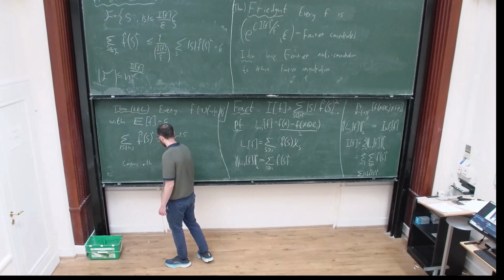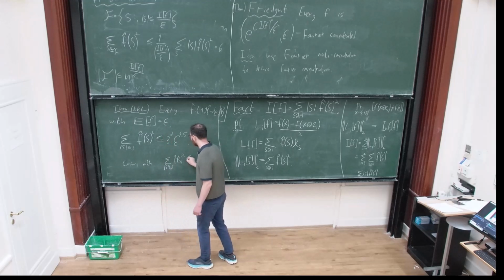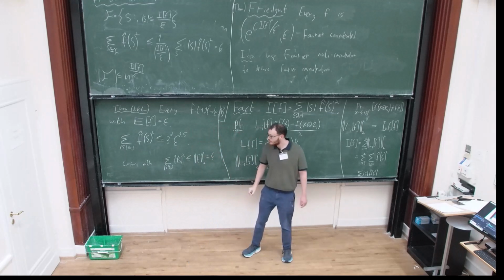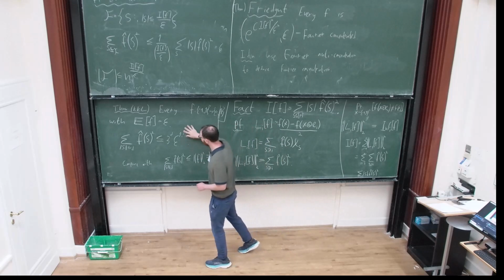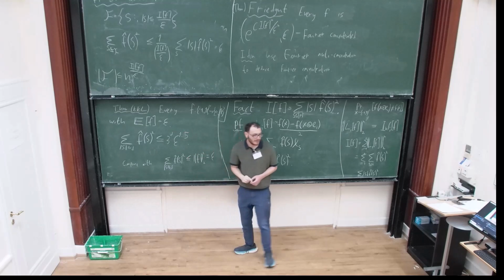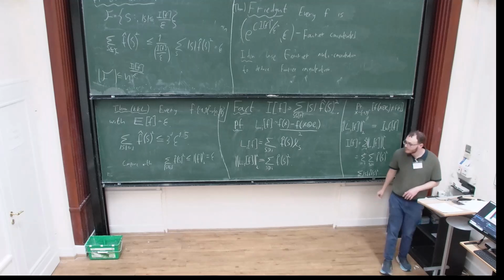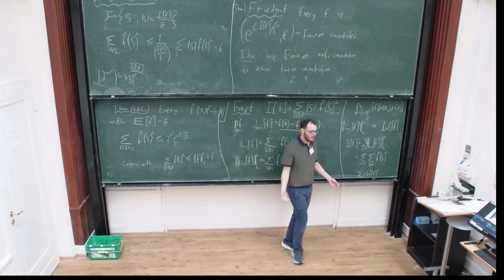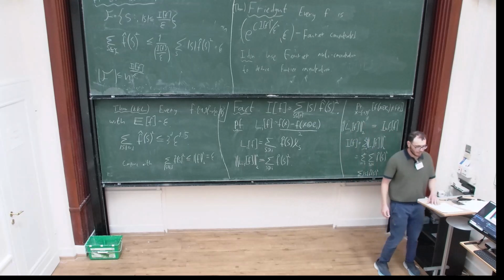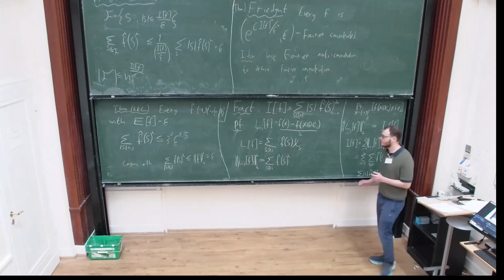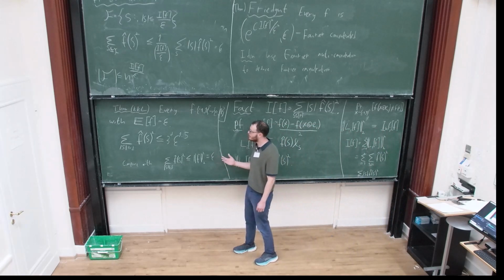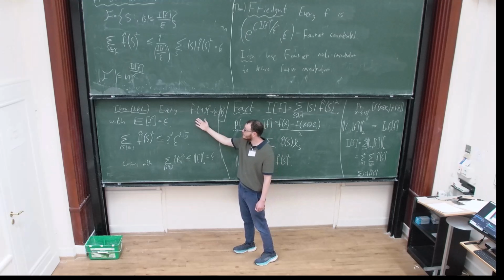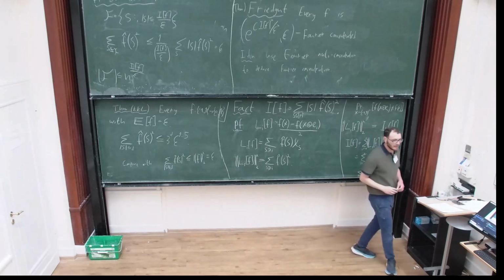One way to think about it is to compare with the trivial bound. We can always say that the sum of the small Fourier coefficients is at most the 2 norm of f squared, and this is epsilon. So the trivial bound would be epsilon, but you get something much better, epsilon to the 1.5. Somehow, if you have an indicator of a small set, then most of its Fourier mass is on the high degrees.